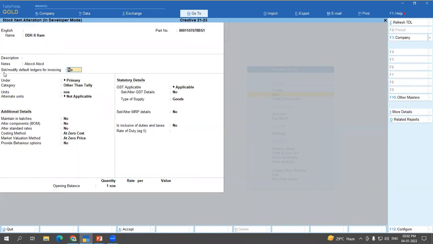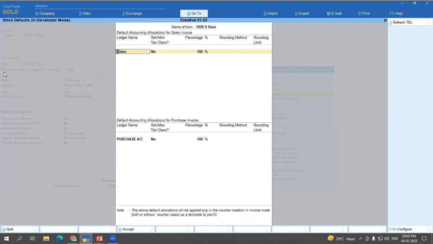Now, what is the usage of this feature? I am pressing yes, enter. Now Tally is going to set the ledger for sales entry and the ledger for purchase entry. And again, there are some advanced options with tax class, then 100%. So what is this? Let's complete the first one.